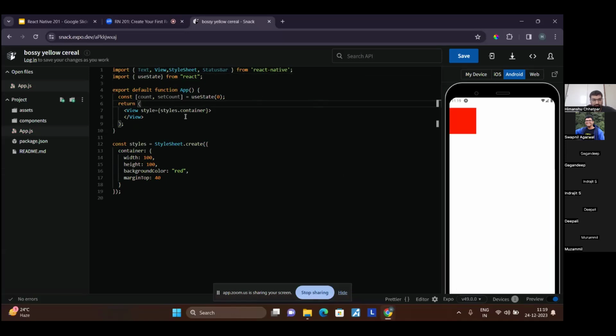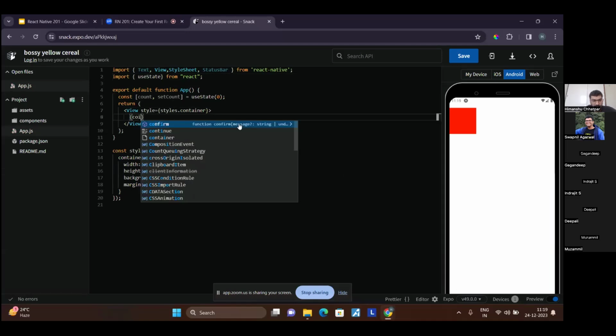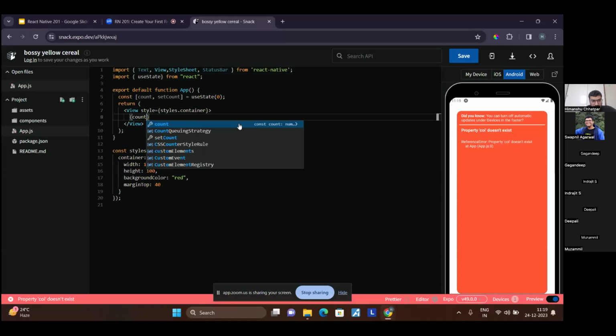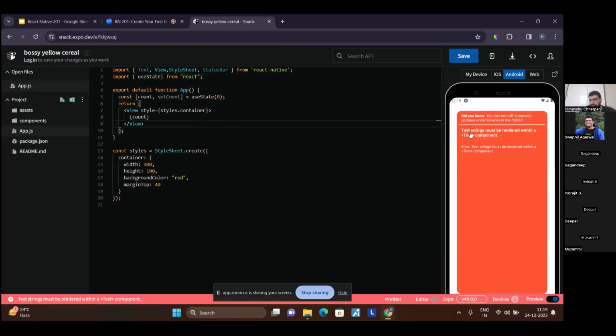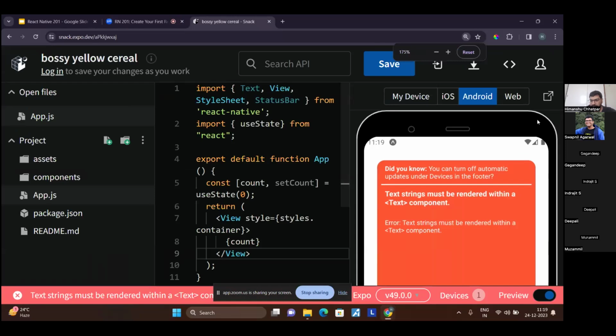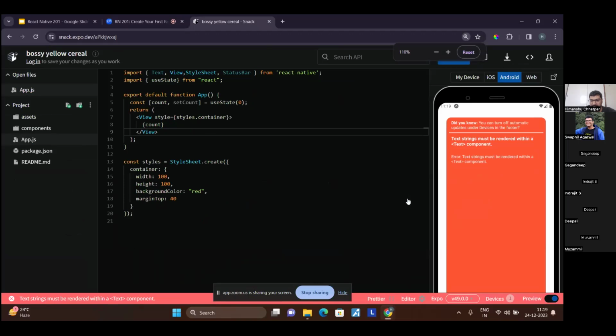Right. So now it's not giving an error. Now, I'll show you one thing. If I render the count over here directly, this will give an error. You can see text strings must be rendered within a text component. I'm not sure how visible this is. Basically, the web is very forgiving.